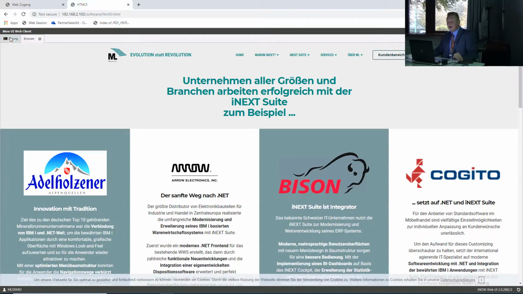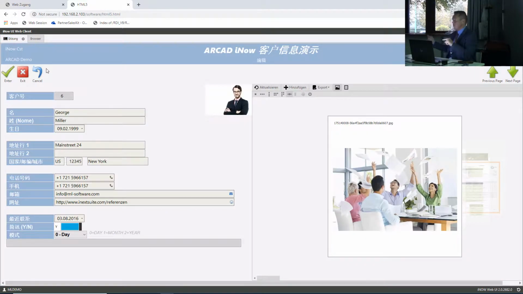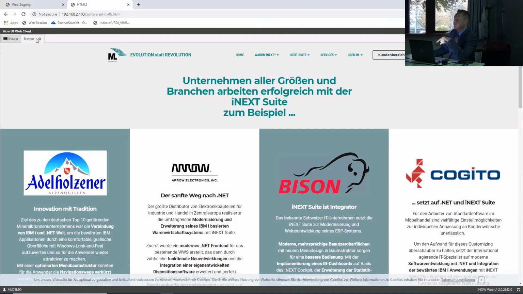Now we do have a browser inside a browser. In this browser, there is a full-featured Chromium engine. In this browser, we run our web applications, but this browser is RDP connected.